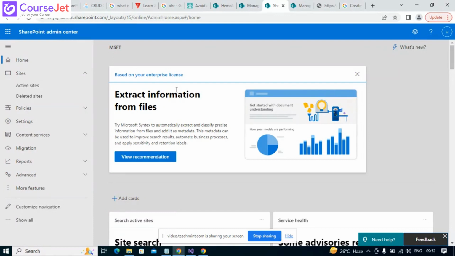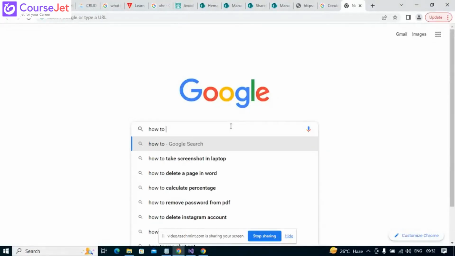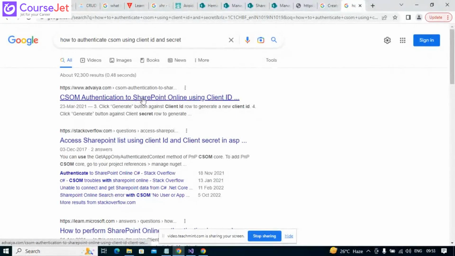You can Google how to authenticate CSOM using client ID and client secret.